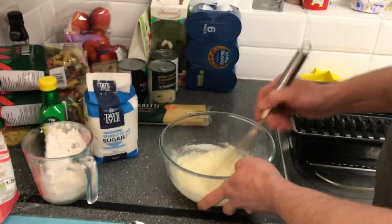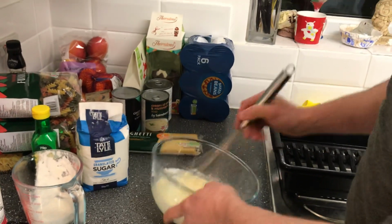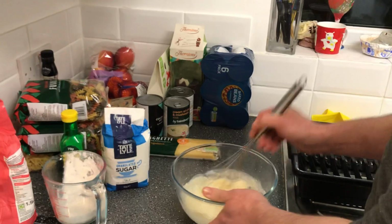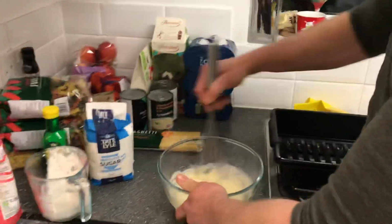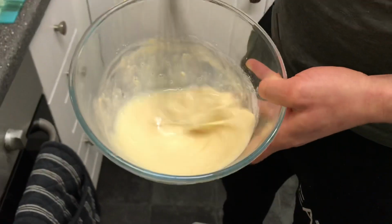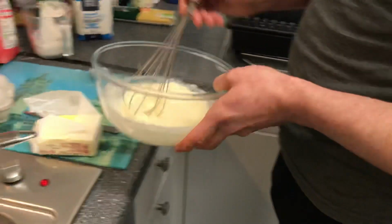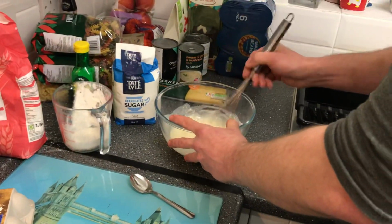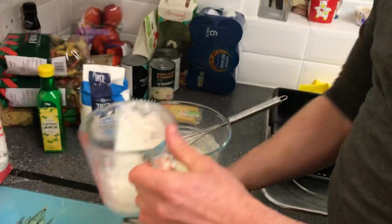Did all that flour come out? All of it, but it's not completely dry. Let's have a look at it. There he is, Bitchy on the mix. Is it worth scraping that flour out into the bowl? We're going to get more flour out there.